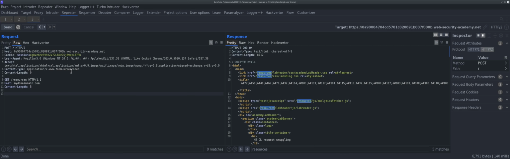Okay, and come down here, I'm just going to say x=x. I'm kind of thinking that maybe the Content-Length should be, did I put this in Vim mode? Is there a Vim mode in here? Okay.